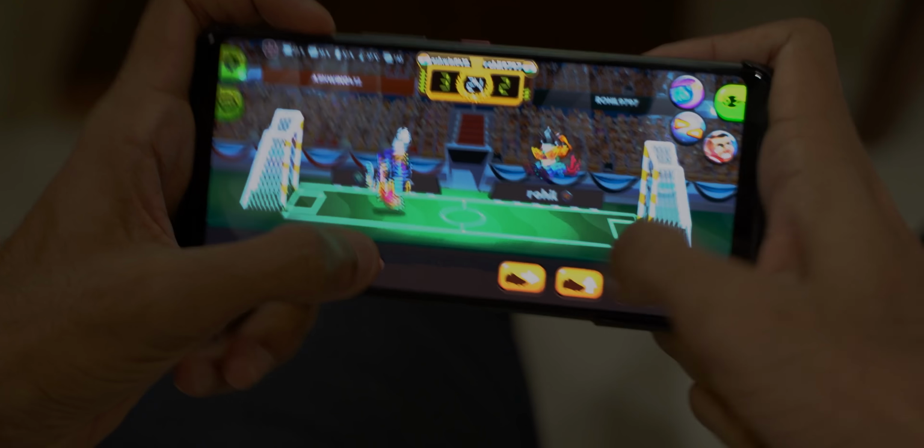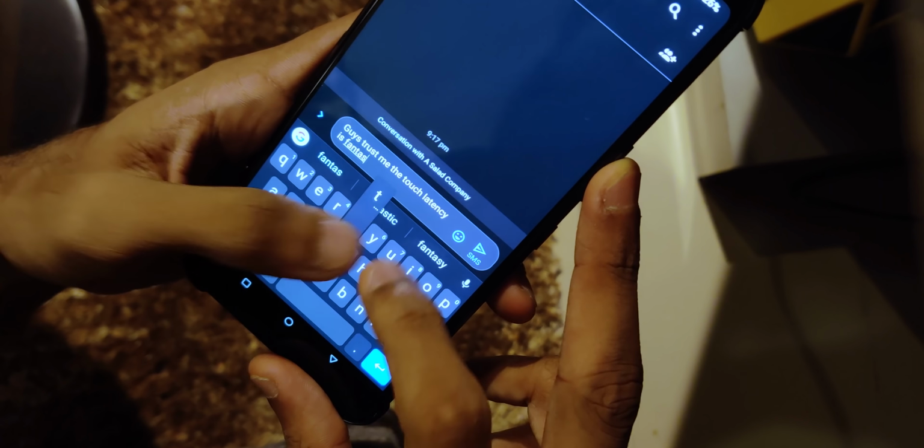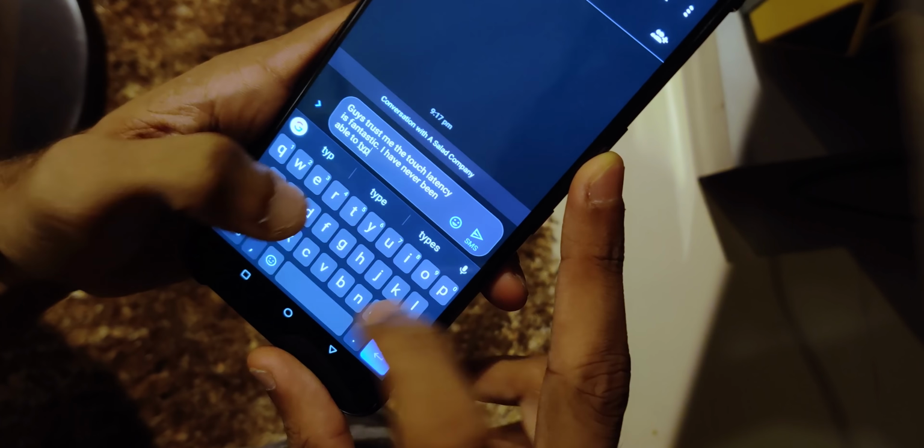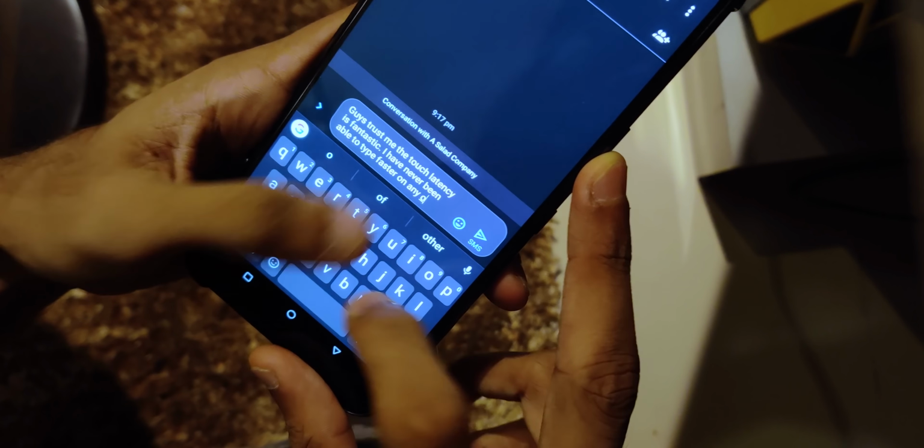Benefiting from these are not just PUBG and Call of Duty, but any game that requires quick reflex response and multiple touches. Let's take Headball 2 for example. This is my forte, and just notice how fast-paced this gameplay is. And yes, while latency and sampling rate are primarily focused on better gameplay, they do improve the overall experience outside of gaming as well. From my 10 years of experience, I can tell you this is the fastest I have been able to type on a smartphone.